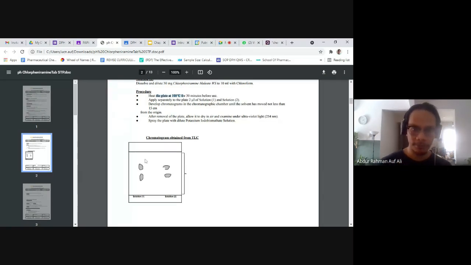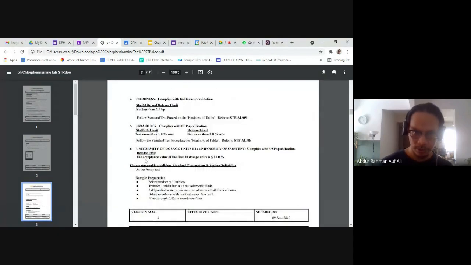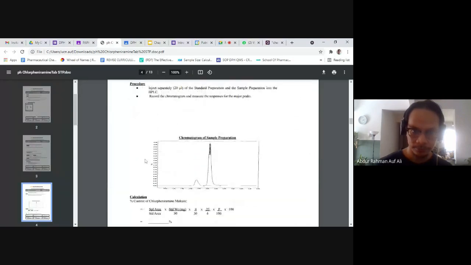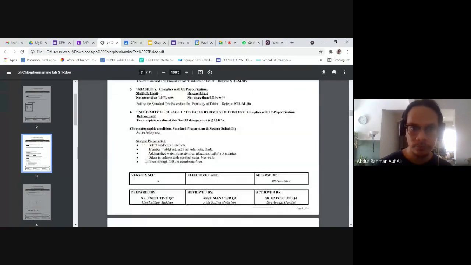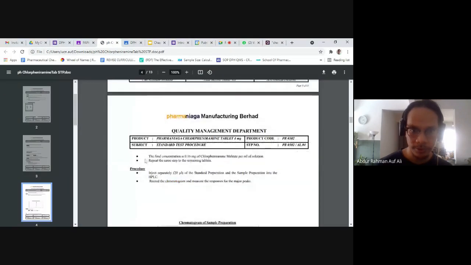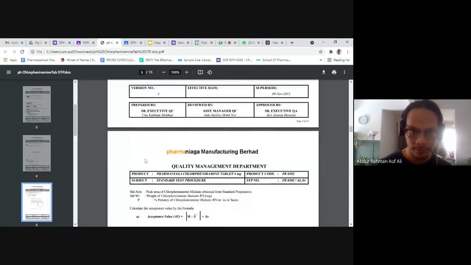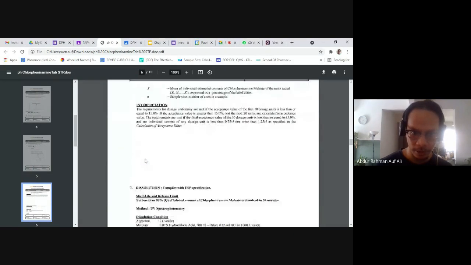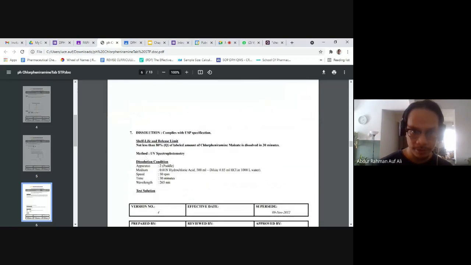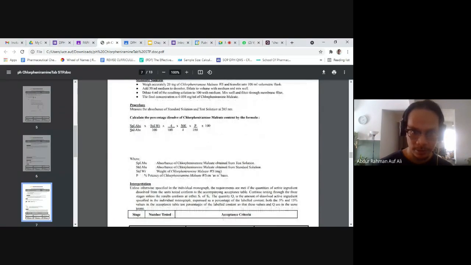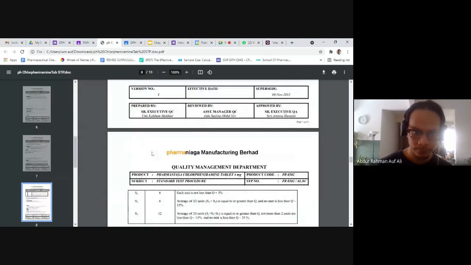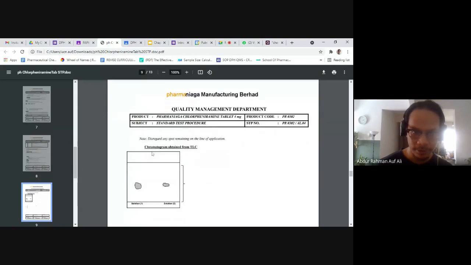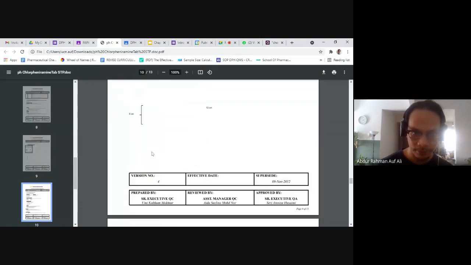Okay? So for example, saya nak ambil satu test yang a bit more, tak simple sangat, tak susah sangat. Mana assay test ni? Is this assay test? That's uniformity of dosage. Maksudnya saya nak cari assay test. So as you can see ada banyak test kat sini. So sekarang kita dah tengok 7. Number 7 is dissolution test. Saya nak cari assay test. 1 minute. Number 8 is related substance test. So up until now we have 8 tests already.